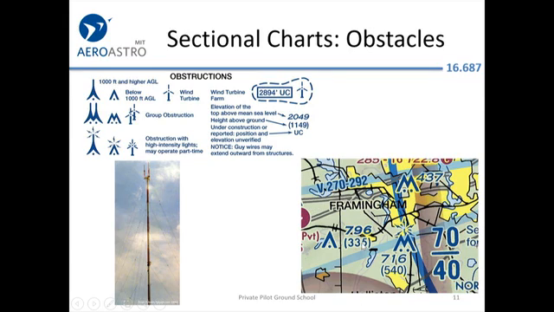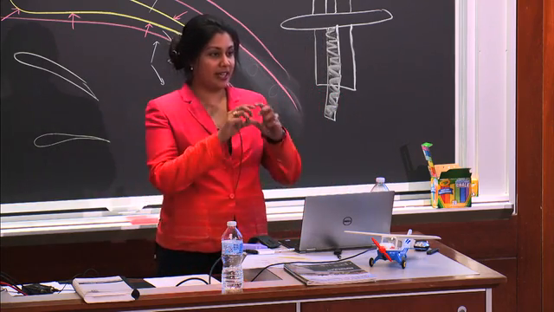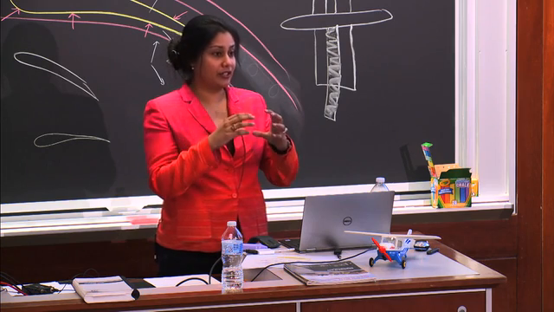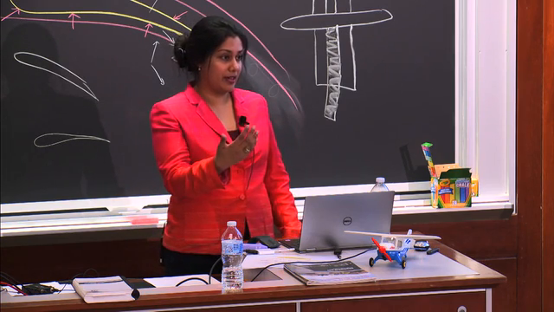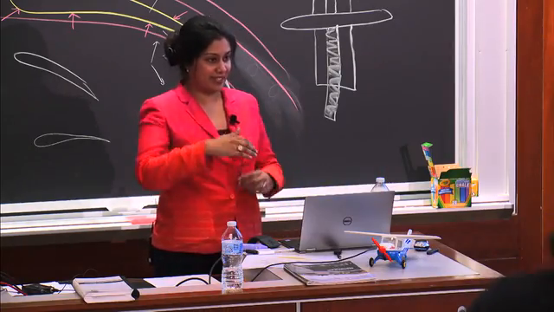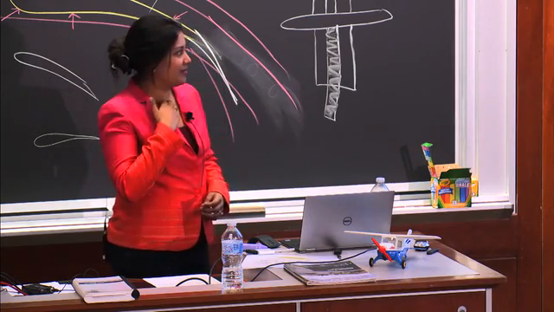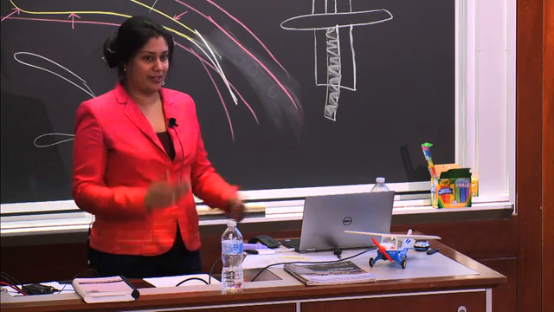Now it explains in words what that means. The top number is the elevation above mean sea level, and the one in parentheses is the height above ground. The way I like to remember it is a little bit morbid, but it really helps: the number on top is the altitude that will be indicated on your altimeter if you hit the top of the obstacle, and the number in parentheses is how far you'll fall to hit the ground. So that's a good way of remembering what those two numbers are and what the difference is.